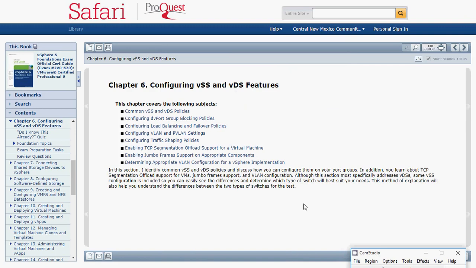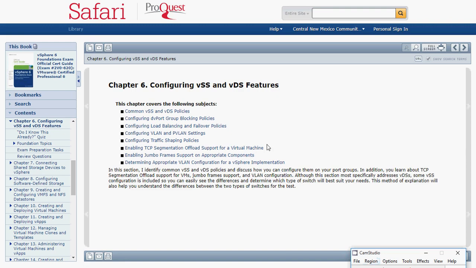So what we're going to talk about today is Chapter 6 in our course. It's going to be talking about configuring virtual standard switches and virtual distributed switches as far as their policies go. And this is really where you start to see the difference between a distributed switch and a standard switch.